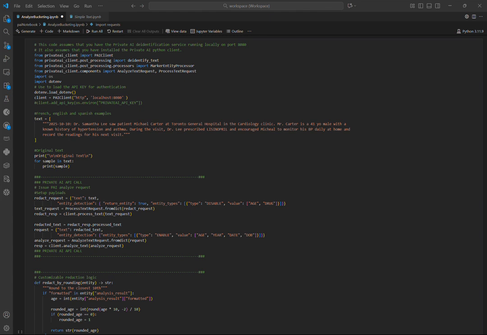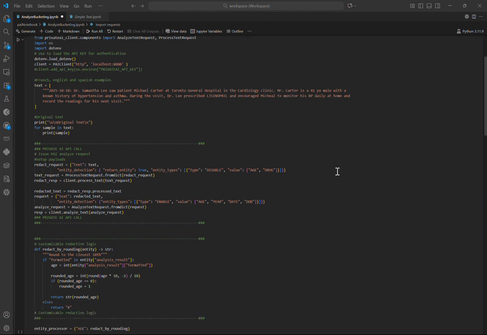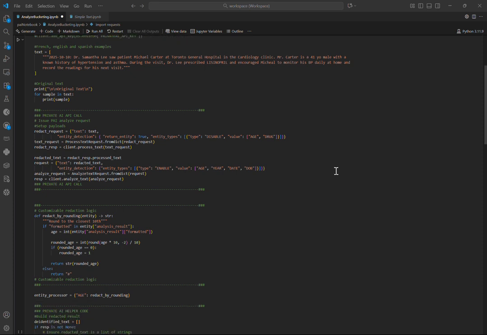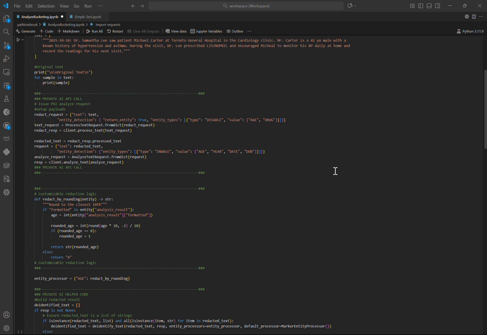What this means is that we can now utilize custom redaction or validation on detected entities. This can be useful for doing things like age rounding, date bucketing, or simply to trigger different workflows based on the types of entities present in the analyzed text. Within this block of code, we are performing standard redaction and using the Analyze endpoint to do numeric bucketing on ages. We have a simple set of calls that are supported by our Private AI thin client.